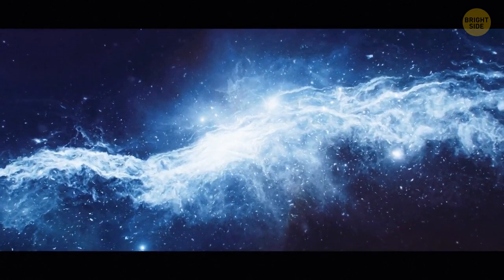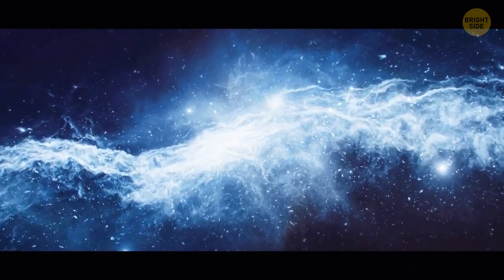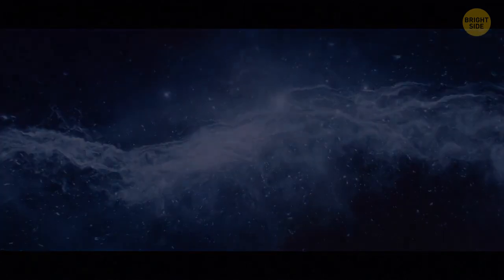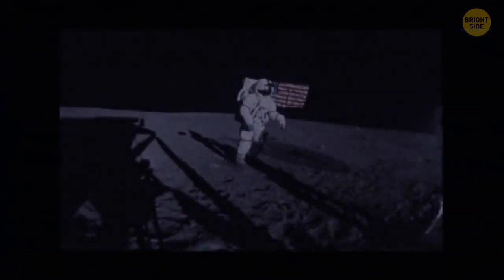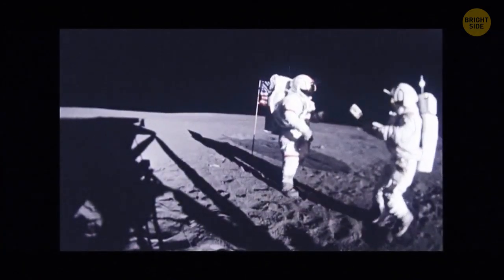They handle all these things by rolling up into a ball and hibernating, which reduces their need for oxygen and food. The Moon's gravity is about 17% of that on Earth — if you weighed 200 pounds on our home planet, on the Moon your weight would decrease to a mere 34 pounds.